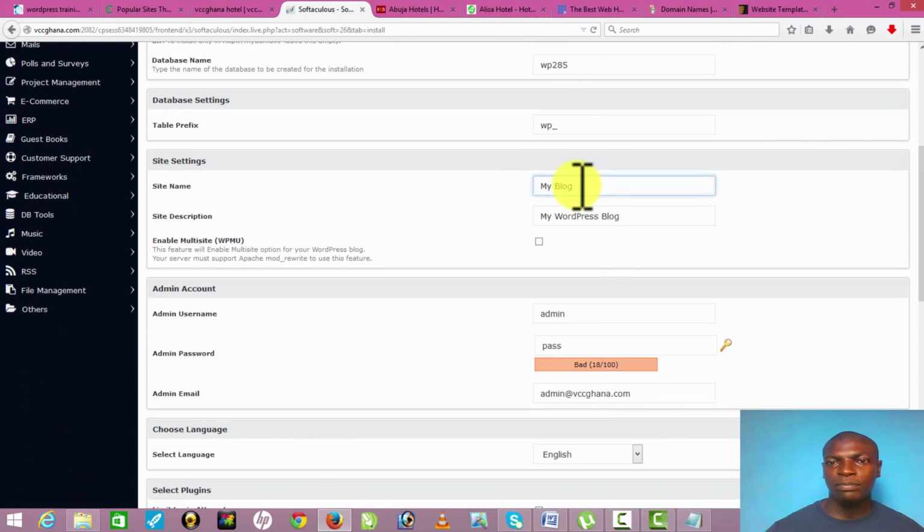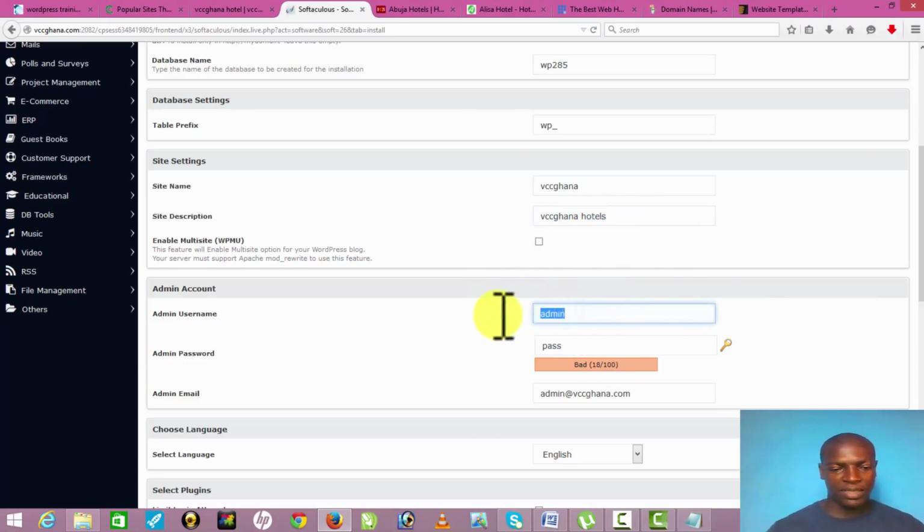So this is where you now put your hotel name. It could be anything. So let me still go by my VCC Ghana. Let's say VCC Ghana, it's a demo website, VCC Ghana hotels. Then here, it's asking for my username and password.